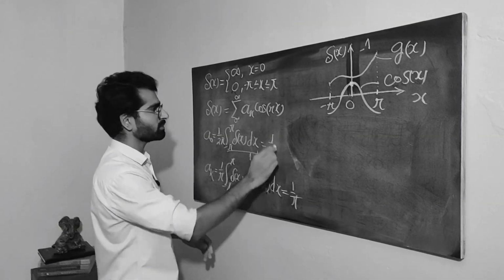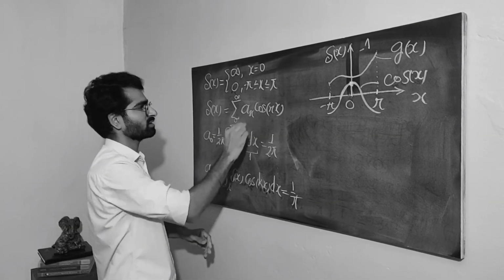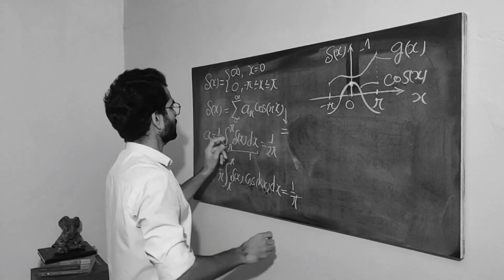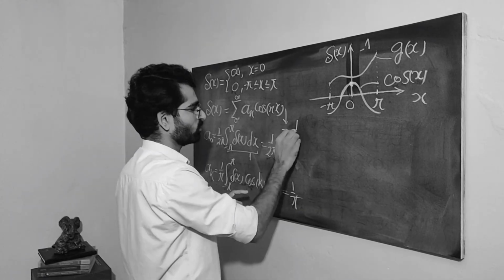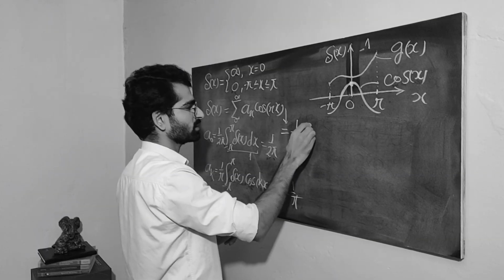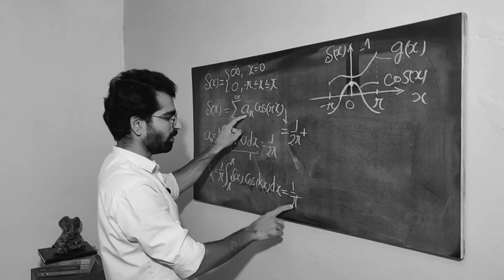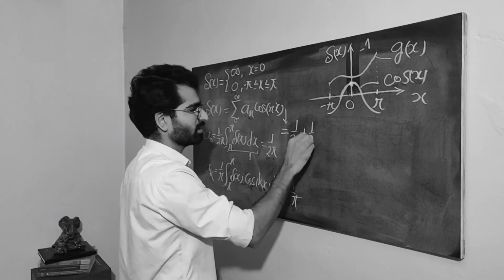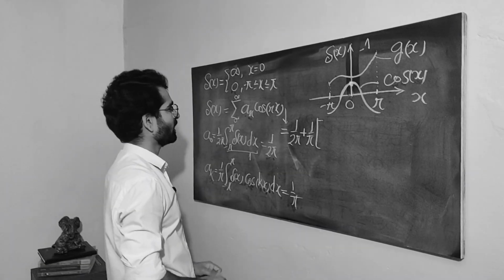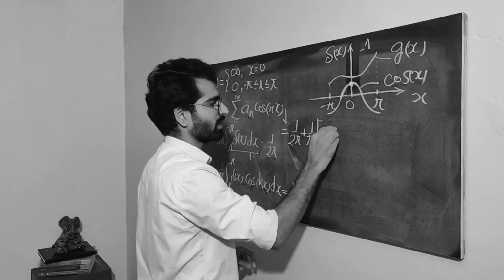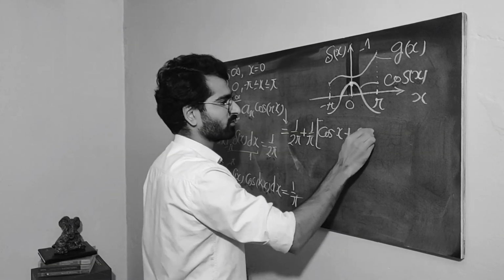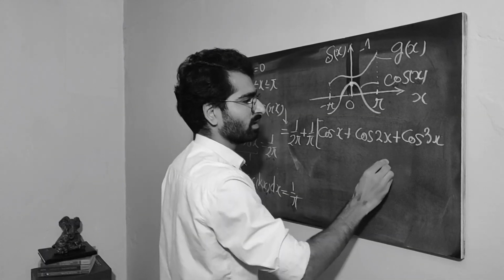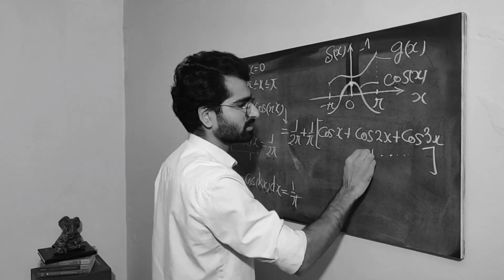And now let me put these two values into the series, and let me complete that. It is going to be first 1 over 2 pi plus, and of course this will be common because the a_k's or a_n's are the same. They will come out, and now we are left with cosines: cosine of x plus cosine of 2x plus cosine of 3x, and it moves forward like this.